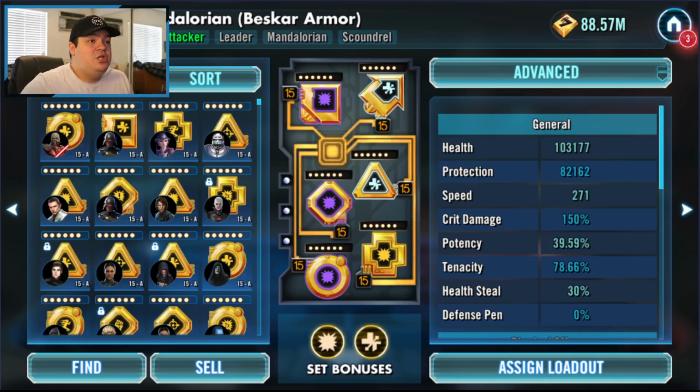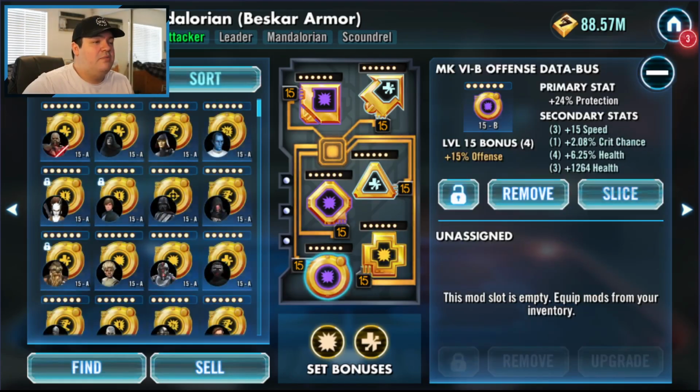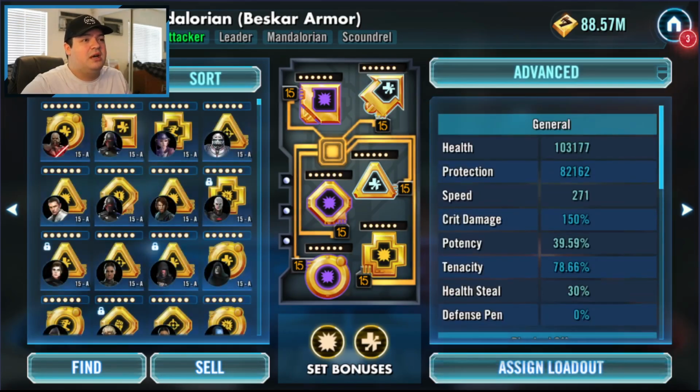So you do want to mod him pretty healthy. Again, not super fast. He's 271. The turn order does matter, and we'll go over the turn order later as well. Health and protection, any combination of those will work. If you want more protection than health, or more health and protection, I think it's fine. He just needs to be beefy, because he's kind of like the healer for the team, which is kind of weird because he's not a healer, but you'll see how it works.